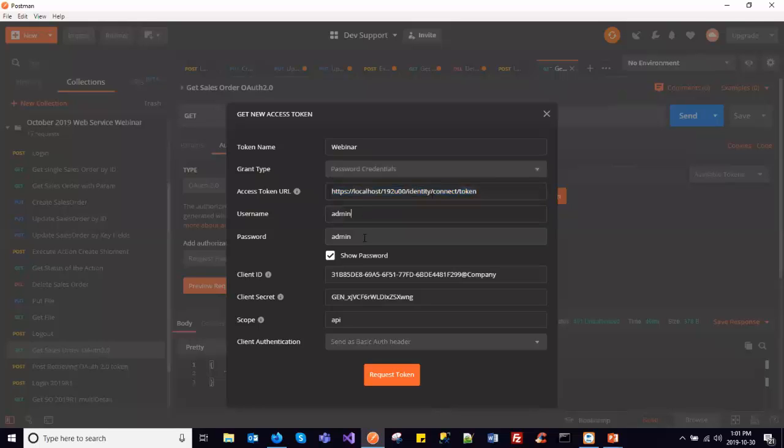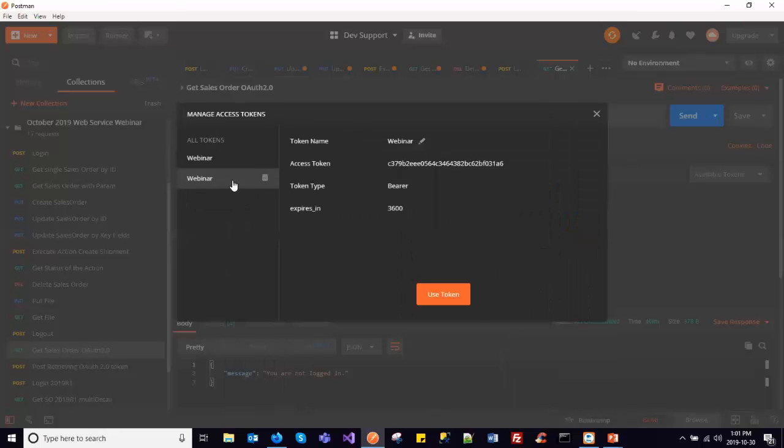We have my username, my password, the client ID that I just showed you, the client's secret, and here we have scope. There are multiple scopes that you can define for that token. If you want to add more, you can just separate them with a space, but the API one is always required. So now if we just go ahead and request a token, we have it right here.